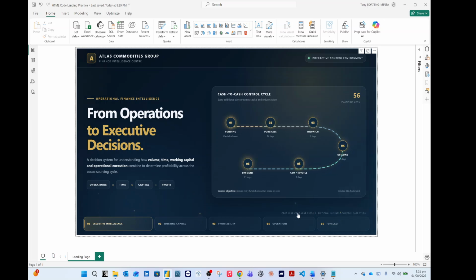In this example, we started from the landing page, which we are now going to use to build. And so this is also the result that we have. But this is really beautiful. And this is something that you can use for all your reports to make sure that the first page brings everything home and it perfectly encapsulates what everybody should expect when they are getting into your report.